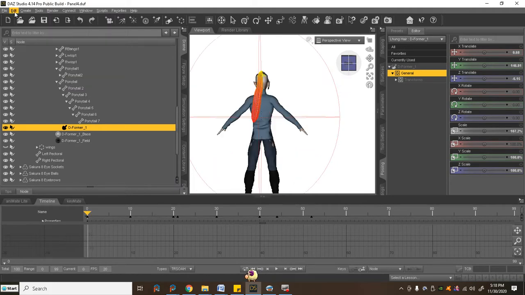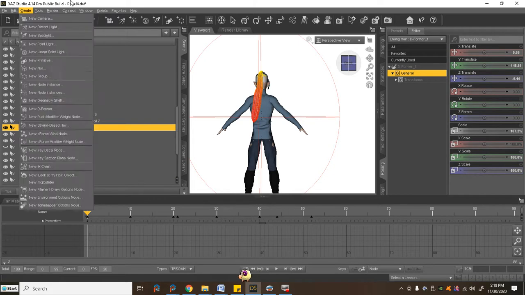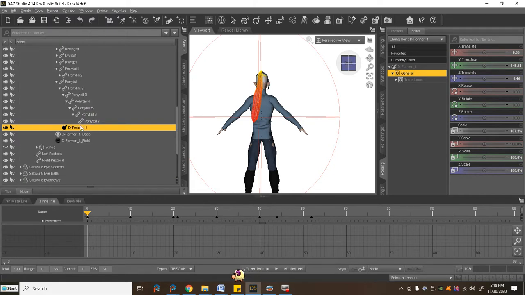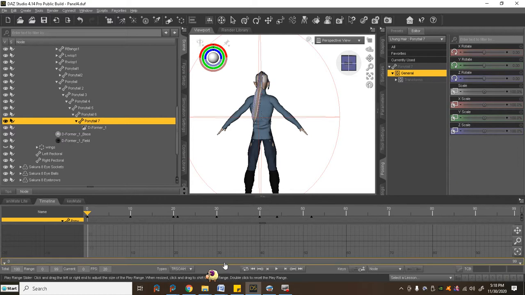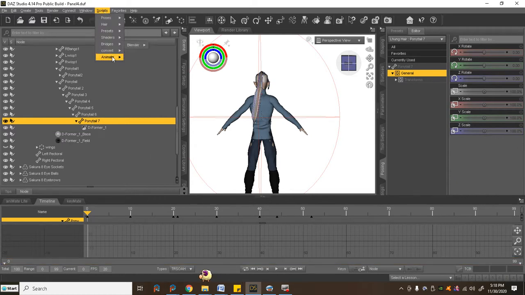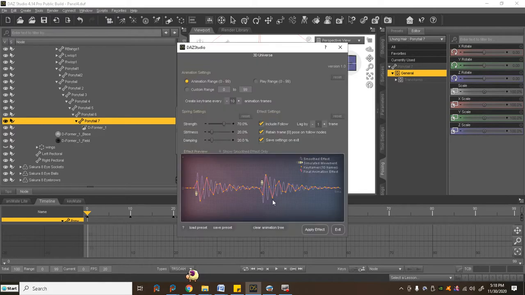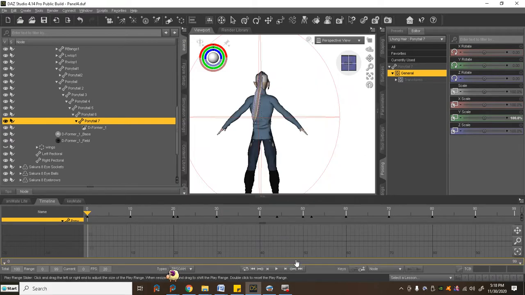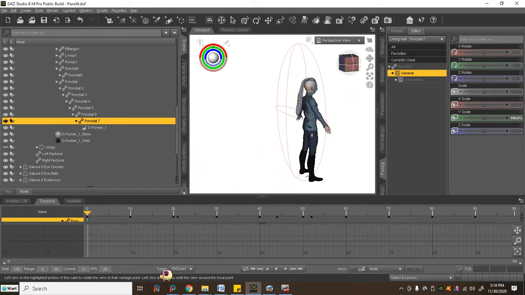So then I'll put it on the final bone of the ponytail, and I'm going to select that. Let's see what happens now.